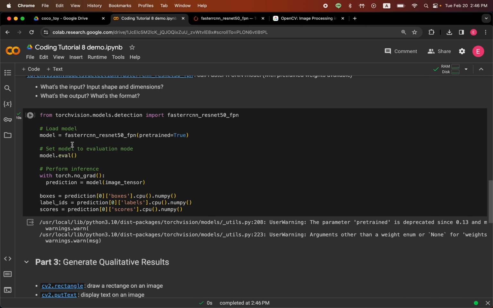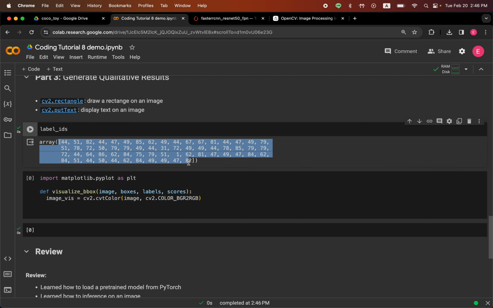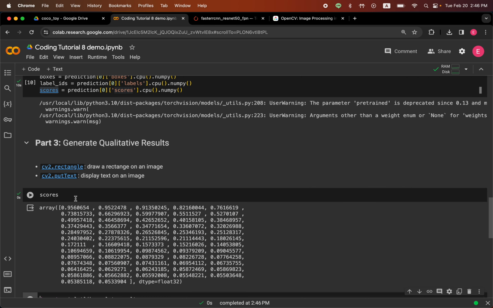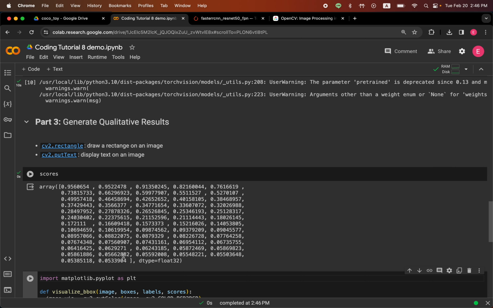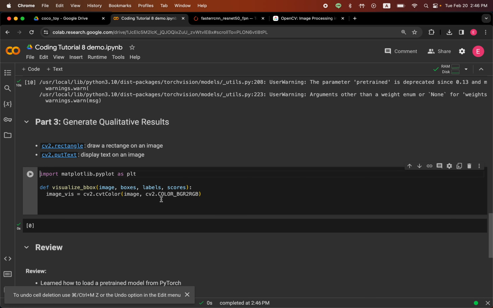The label IDs are going to be here, that's the category ID. And then scores should be floats of the confidence level of all these boxes, and it's also sorted from the highest to the lowest.